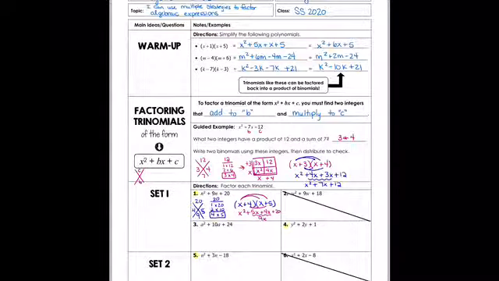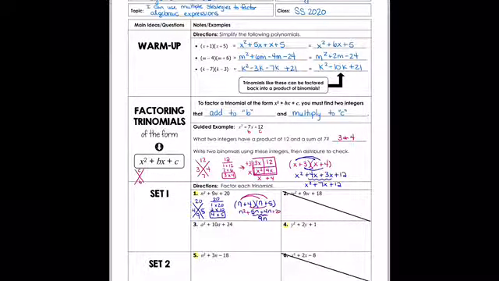Okay, notice that my problem had n's in it and I used x's. They work exactly the same way. So we probably should write our answer in terms of n, just because that's what we started with. So this would be n plus 4, n plus 5, to give us n squared plus 5n plus 4n to give us 9n. Okay, really the variable you use doesn't matter. It's just a good idea to match the problem.